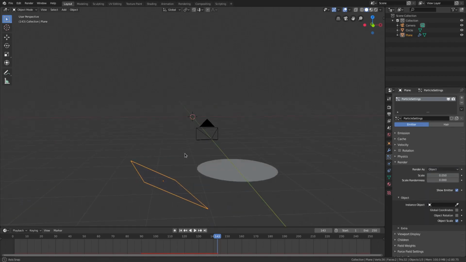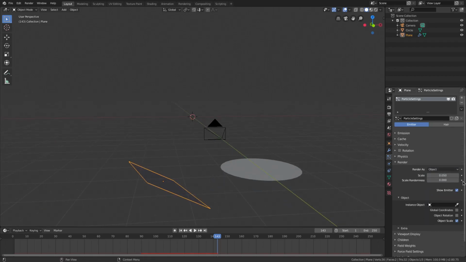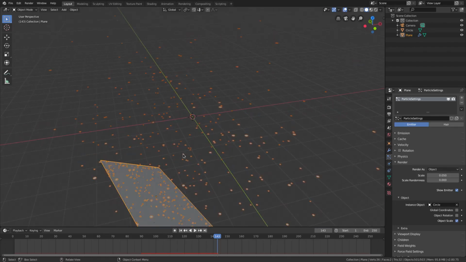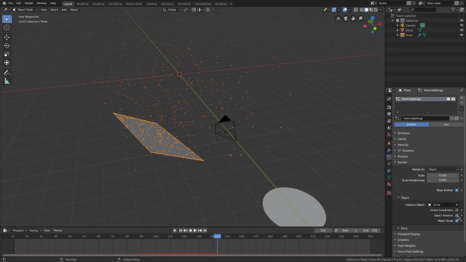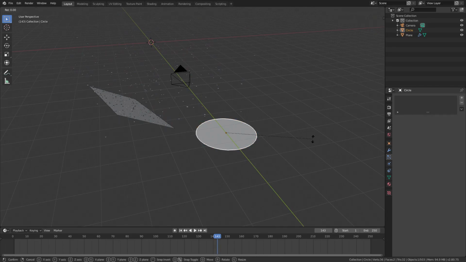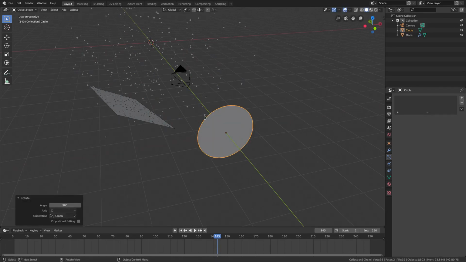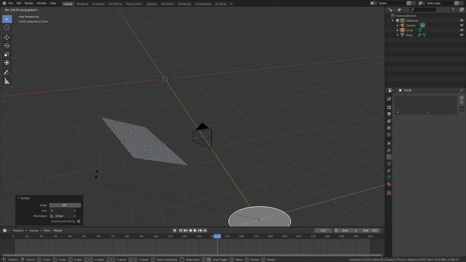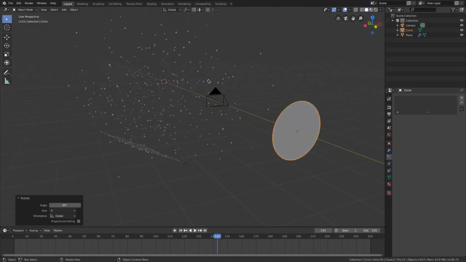We can scroll on down to Render and change this from Render as Halo to Render as Object. Now, if I were to just do this regularly, I would go down and go to Instance Object, and then I would choose Circle because that's the circle right here. That's this guy. Now you can see we have those circles, but they're rotated wrong. So we're going to check Object Rotation, and then we're going to select our object, and then rotate it RX90 on my numpad. So now you can see when I did that, they rotate along with the actual circle itself.